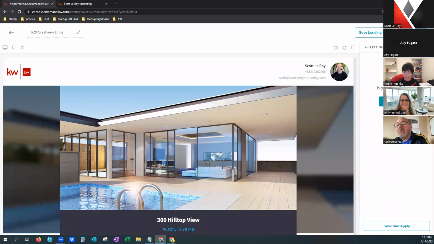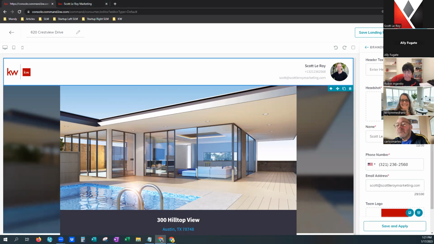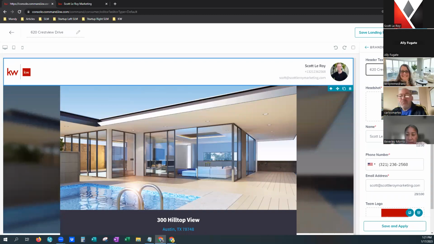And you'll notice that it is already toggling between the widgets right here. It says that I'm on 2 of 4. So I'm actually going to click back to 1 of 4 so that you can see this is where I can come up here and edit this, our branded header. So since it is for our listing, I'm going to put the address right here, so it'll show up as a header. Everything that pulls from our marketing profile that we just saw, you can see that here.